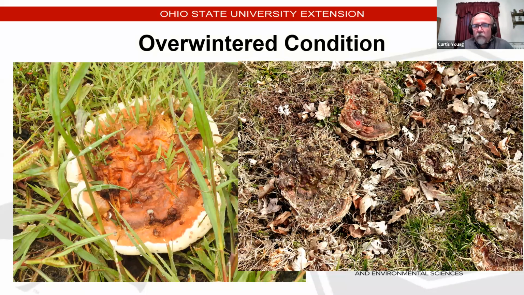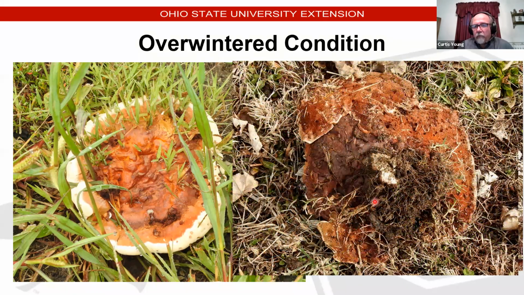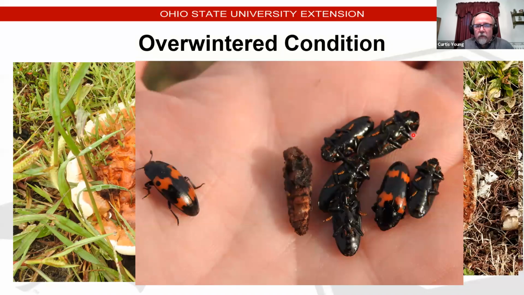It was no longer actively growing. This had enough woodiness to it that it could still be found, but it would regenerate through the season as new growth from the stump that was present there. So this one is that one in this image here. So it can persist, but it's not going to regrow as a perennial type of fungus. And when I kicked it over and rolled it over, the undersurface was no longer actively growing. It lost most of its lacquered appearance, but I knew what it was. In addition to it, all these beautiful fungus feeding beetles were overwintering underneath that bracket fungus.